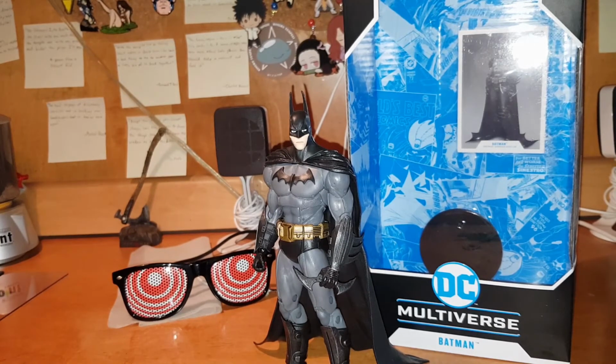Most of the game's leading characters are voiced by actors who have appeared in media based on the DC Animated Universe. Kevin Conroy, Mark Hamill, and Arleen Sorkin reprised their roles as Batman, Joker, and his sidekick Harley Quinn, respectively. And yeah, pretty much, that's the history of Batman and Batman Arkham Asylum.